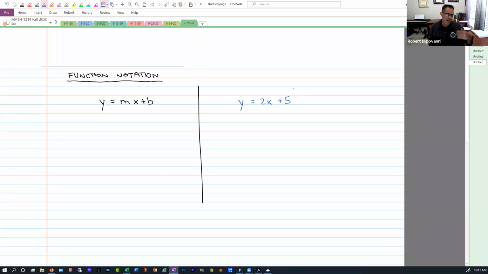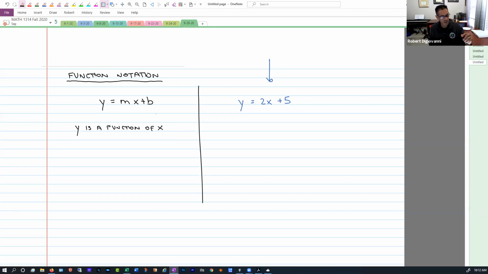What we do is we realize that, look, if somebody gives us an x, right? If somebody were to give us a value of x, we could always figure out what y is, right? So on this example on the right, if I plug in 2 for x, I'm going to do 2 times 2 plus 5. That's going to give me 9. If I plug in 3 for x, you're going to do that. If I plug in 10 for x, you're going to do that and get an answer. So would you all agree that y is a function of x? The y value, what comes out, depends on the x value you plug in.